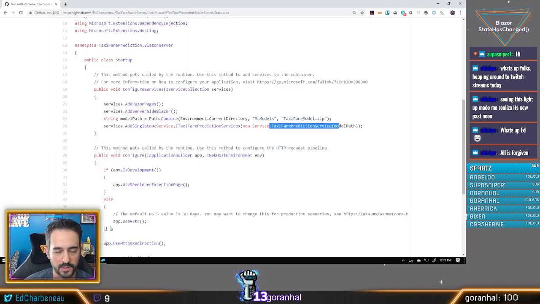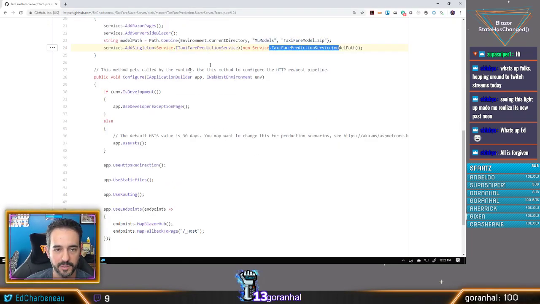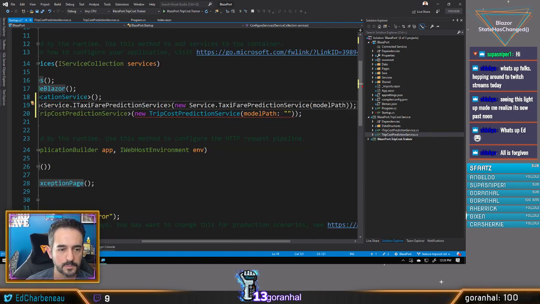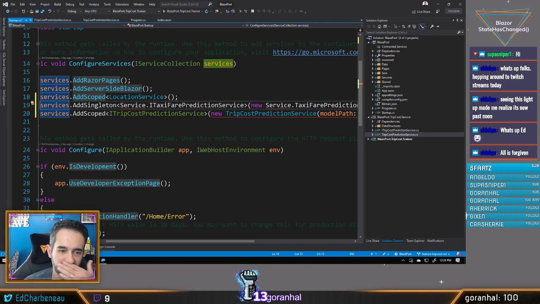So let's take this line and compare notes very closely. I know I'm doing AddSingleton here. We could do that as well, but AddScoped should work too. So I have services.AddSingleton.